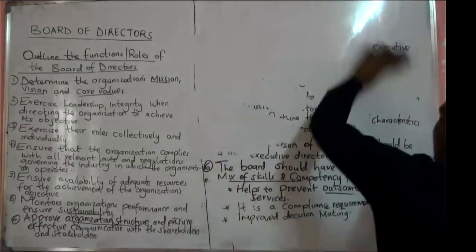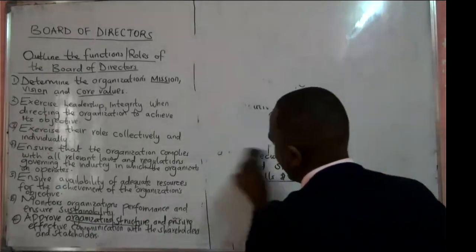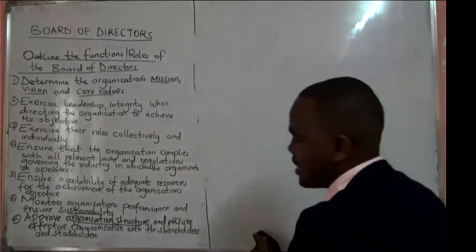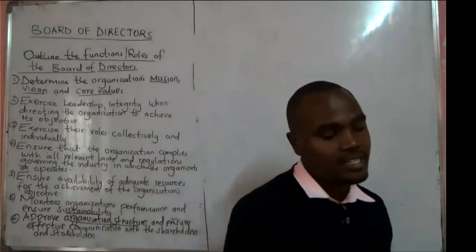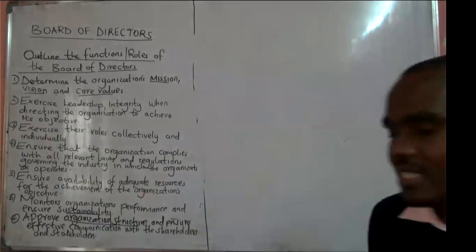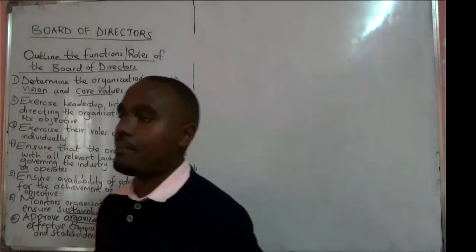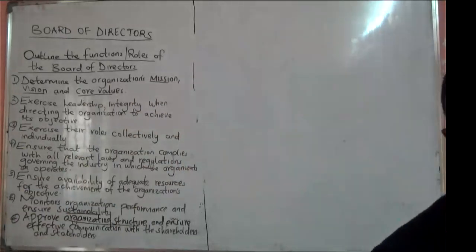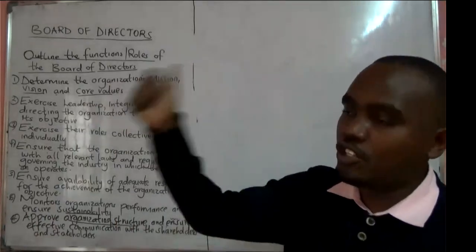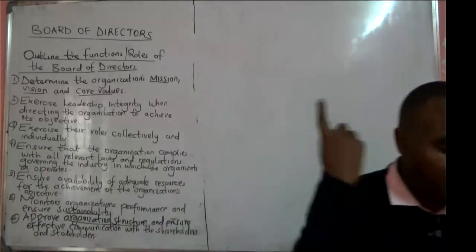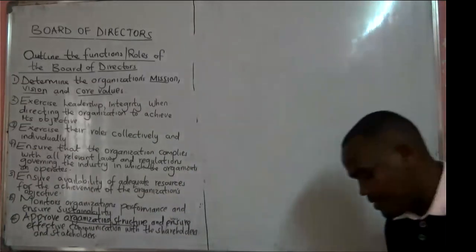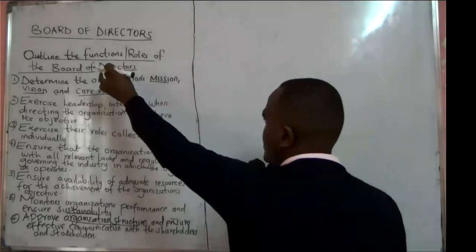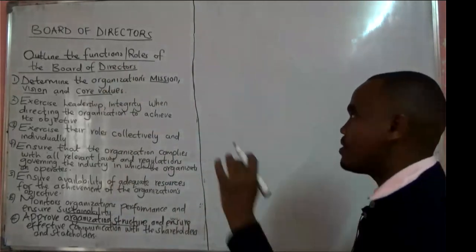The types of directors, that is what we study in company law. In company law, the topic of directors, we ask ourselves the different types of directors in an organization. When we study the types of directors, we also ask ourselves, what are the qualifications for you to be appointed as a director, and what are the disqualifications for you to be appointed as a director? And then what are either the statutory duties or the common law duties? So we first discuss the subtopic types of directors. We need to understand these persons that make up these boards, what are the different types of directors?